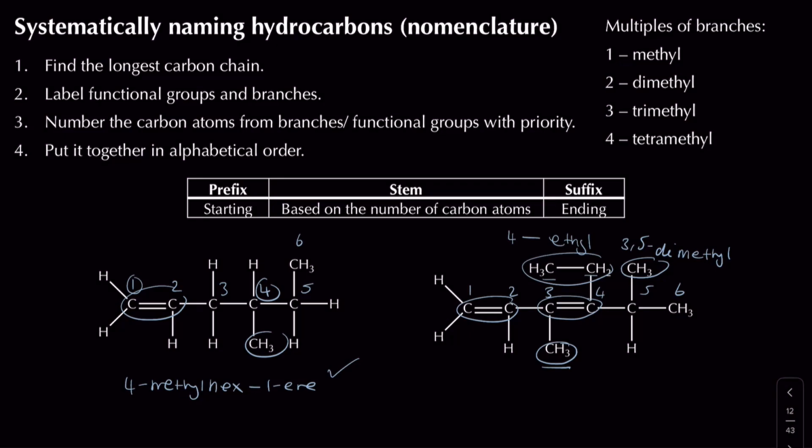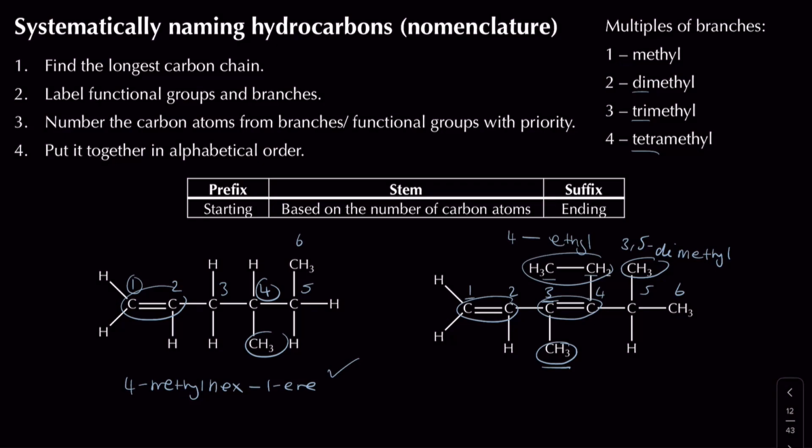Now what about my stem? My stem is going to be hex because I've got 6 carbon atoms. What about my suffix here? Because this gets even more challenging. Well, I've got my carbon here as position 1 and 3 as being the starting point of both of my actual alkenes itself. I've got 2 alkenes here. So I need to think, if I've got ene, diene must be for 2 alkenes. Triene must be for 3 alkenes. We followed the same rules that we looked at here before. So in that case, I'm going to have diene, but remember there's 2 different ways to name it. This is where it gets a bit trickier.